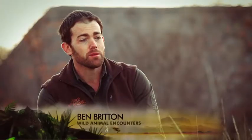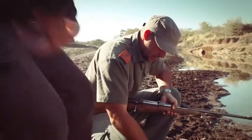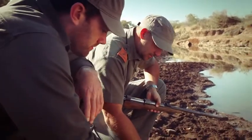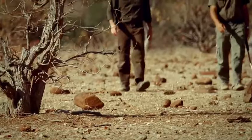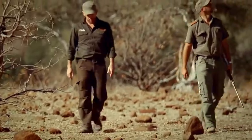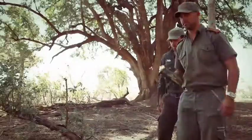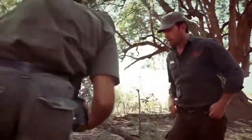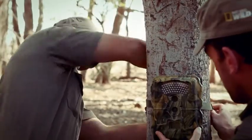Today we've come over to leopard mode, and we've got a few days left, and we're going to need them because leopards are well known for being the most elusive of all Africa's cats. So we're going to probably spend a good part of the next couple of days trying to find one particular male leopard that needs to be recollared, and that's who we're looking for. We'll be checking the baits we've got out for him, checking our camera traps, and setting up a few new camera traps to try and locate where he is.